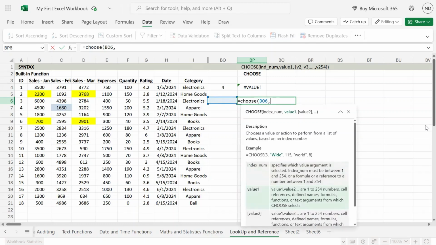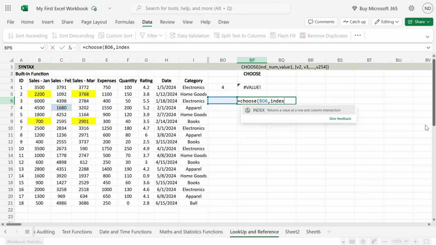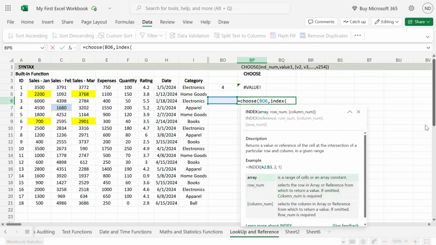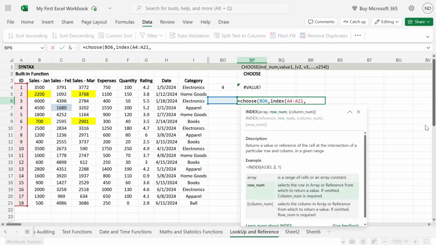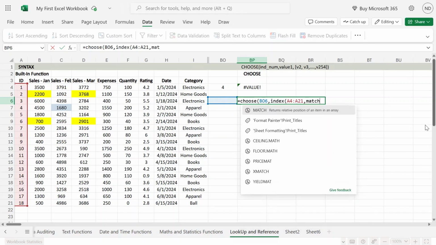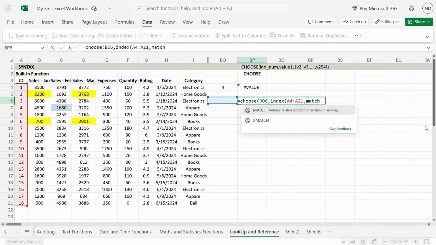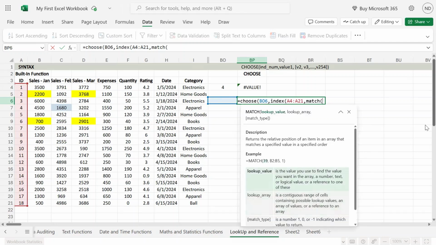I'll say INDEX, and I want to index this entire ID column. And I'll say MATCH. Now what do I want to match?